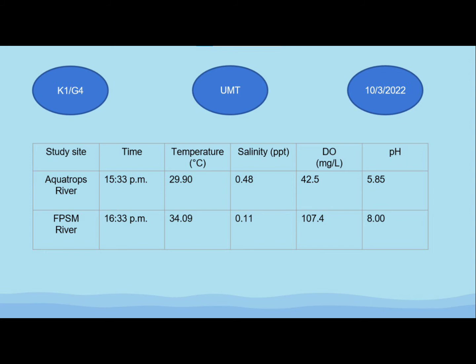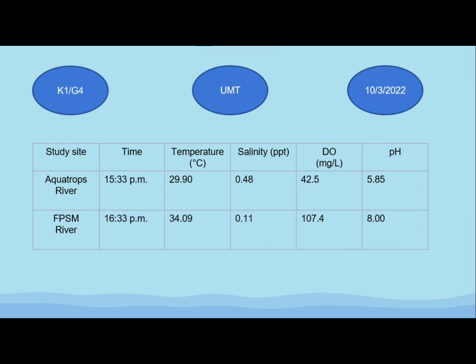For our discussion about the relation between each parameter, first is the relation of pH and salinity. If the salinity is a bit high, the pH will be more acidic. For example, for the AQU3003 River, we can see the salinity is 0.48 and the pH is 5.85. A pH of 5 means it is acidic, so it means AQU3003 River is a bit acidic.